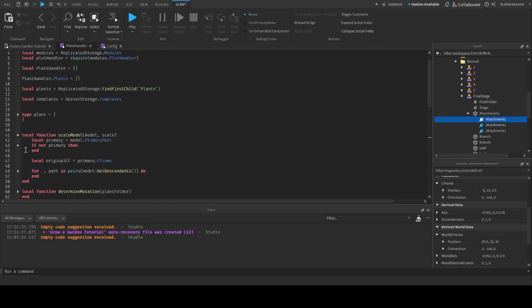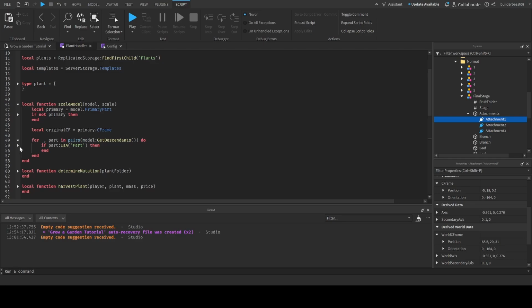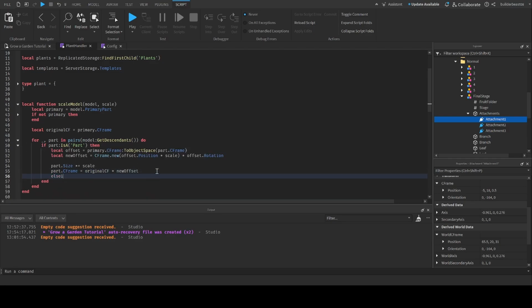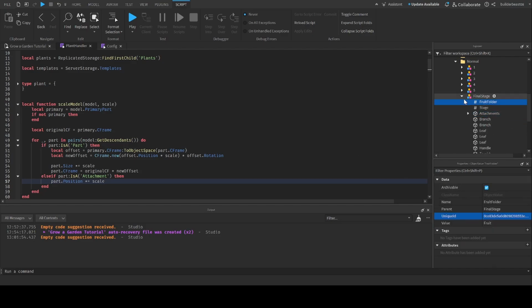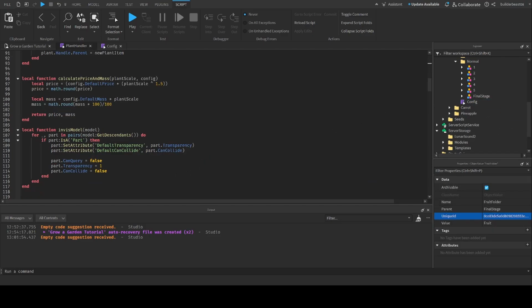Inside the scale model, where it says if part colon is a part, it's going to say else if part colon is an attachment, then part dot position times equals scale, because it's the relative position. So it just needs to be multiplied by scale. And that's it for that function.